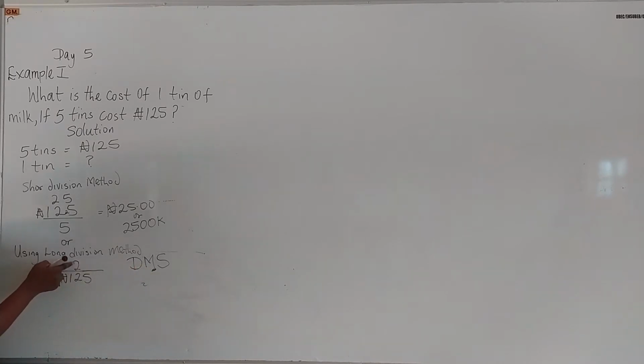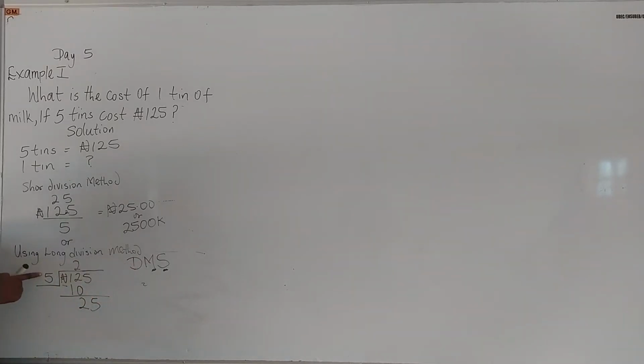Multiplication time. Use the 2, the answer, to multiply 5. 2 times 5 is 10. Write it under 12. You've already divided. You've not divided 5, so you need to carry that. Next one is subtraction. Then subtract. Bring down your 5. 2 minus 0 is what? 2. That's your remainder. Write it under here. Okay? Go back to DMS.